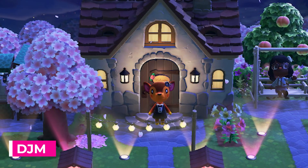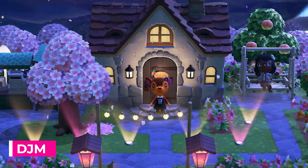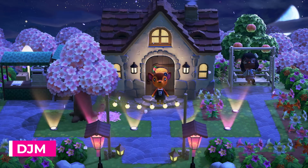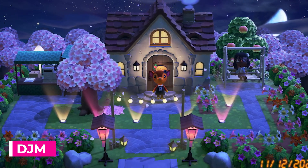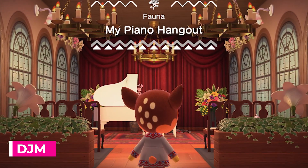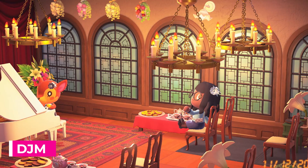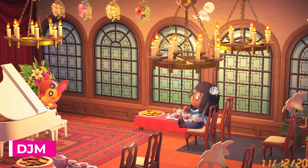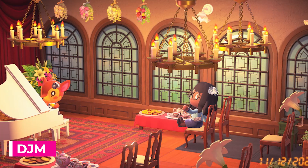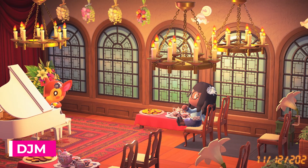Next up is DJ M Bellacoco's design with a gorgeous night scene. Fauna is dressed for the occasion and you could buy tickets at the booth outside on the left. I love that there are pathways through the garden and a relaxing bench to enjoy the night sky. The pops of pink and orange flowers on the bushes in the garden really tie the whole environment together. As you walk inside you're struck with a brilliant white piano against some pretty red curtains as an accent wall. The classy chandeliers hang from the ceilings along with some floral swag for decoration. One thing that DJM did that I absolutely adore is the little tables with cookies and tea to enjoy while watching Fauna play — really nice placement and a really nice choice of snacks.